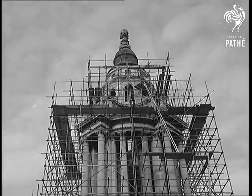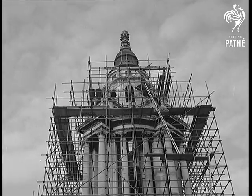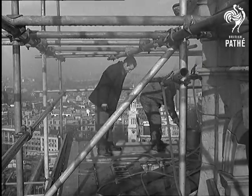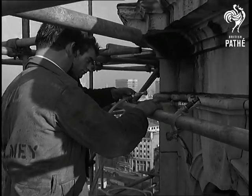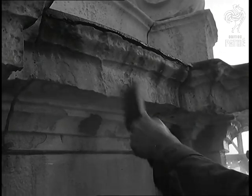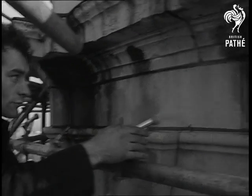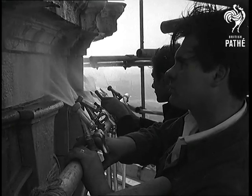If all goes well, St. Paul's will soon be free of its coal black grime and stand out in the beauty of clean Portland stone, as contemplated by the great Christopher Wren. A good beginning has been made on the west front and its two towers. In places the sooty deposit of 250 odd years was an inch thick. It was removed by carborundum pads. Now they're using wire brushes on surfaces sprayed with cold water. No detergent or chemicals are employed for fear of damaging the stone.